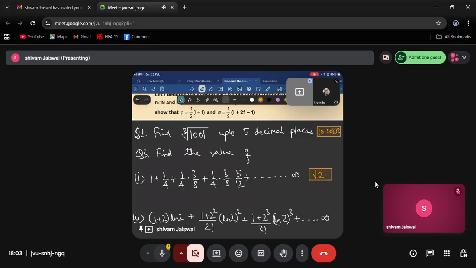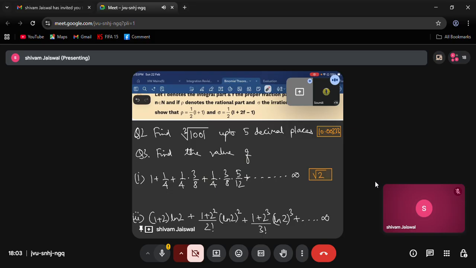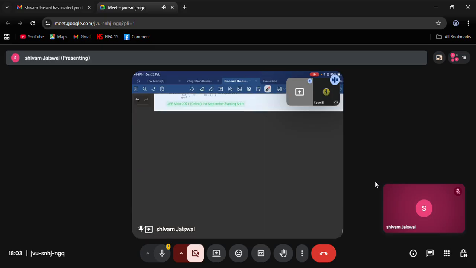Sir, could you please solve number three? Okay. In this kind of series, first of all, whenever this kind of series comes, you will not know whether it is AP, GP or anything. But if you see that a different factor is being multiplied every time, like 1 by 4, then 1 by 4 into 3 by 8, then 1 by 4 into 3 by 8 into 5 by 12, then you start comparing it with the binomial series. Are you getting how to identify whether it is a binomial series or a GP series? Yes, sir. Every time a new factor is getting multiplied.